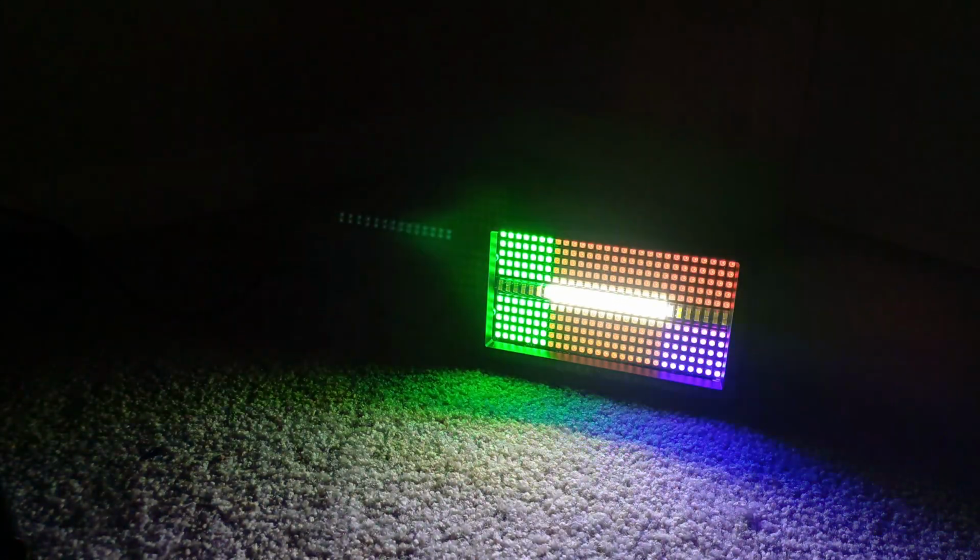It does all that. Now I'm gonna hook it up to DMX to see what channels we have. Oh, look at this cool effect it's doing. I did not know it could do all that. Wow, that's bright. I gotta quit looking at it.